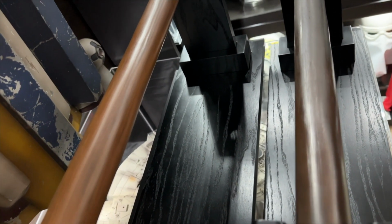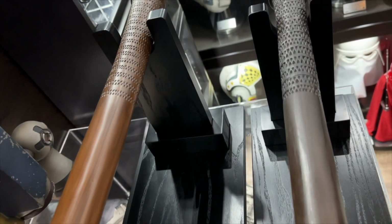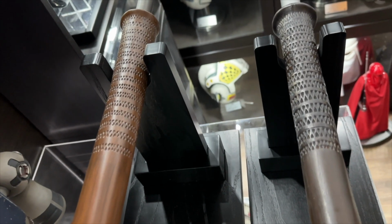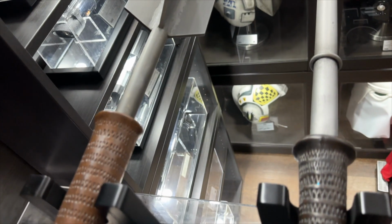I mean, not really beat up. It's not as symmetrical, it's not as perfect as the Mandalorian one. But man, look at that. Look at the engravings on there. It is just such a beautiful piece.